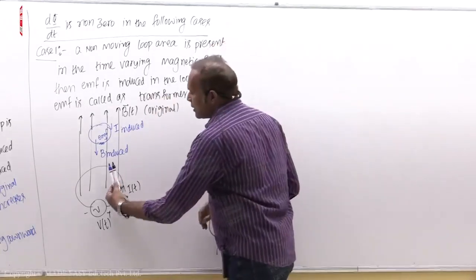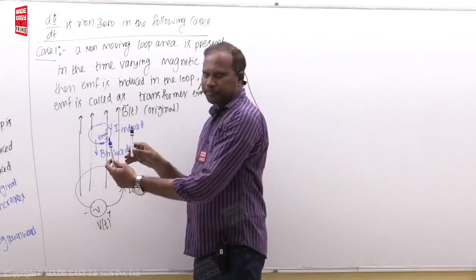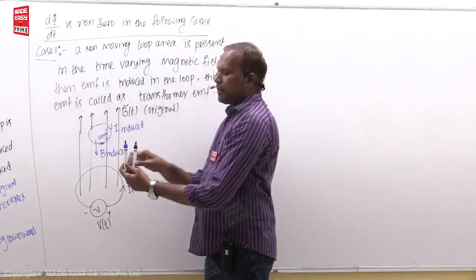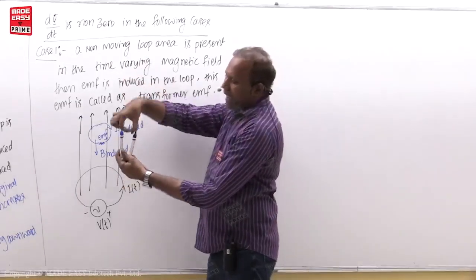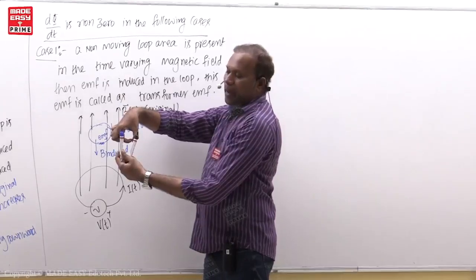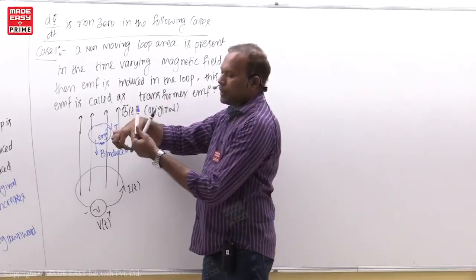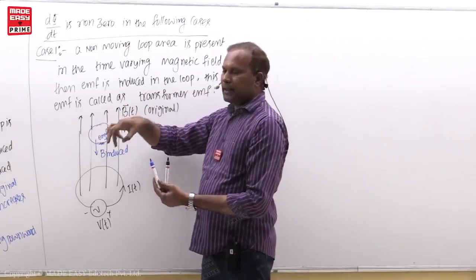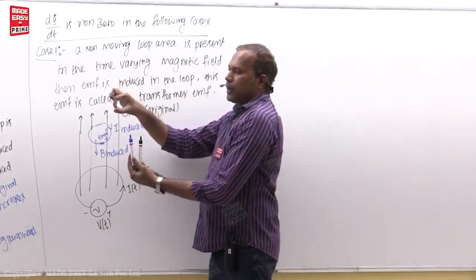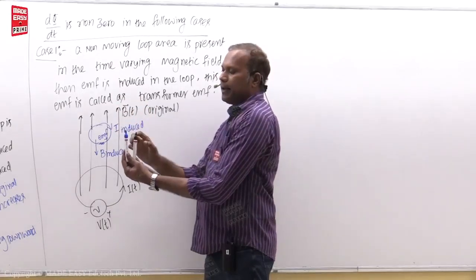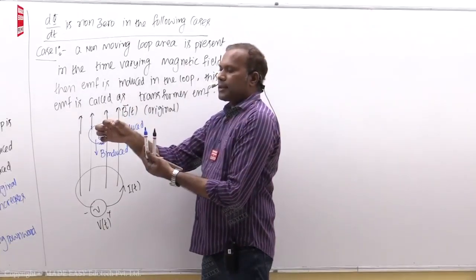Once again I am telling, this is the original magnetic field direction. So the magnetic field lines are going like this, everywhere. Now for example, if I take one conductor loop that has some resistance, and this conductor loop is parallel to the magnetic flux, then no magnetic flux crosses the area of this loop, or otherwise no magnetic flux is present inside this closed loop. So in this, EMF is not generated. That is one case. Now the next discussion. If this is the magnetic field direction, then I have taken one conductor loop that is perpendicular to this magnetic field. Now inside this loop there is some area. Through that area, if zero magnetic flux crosses, then there is no EMF.